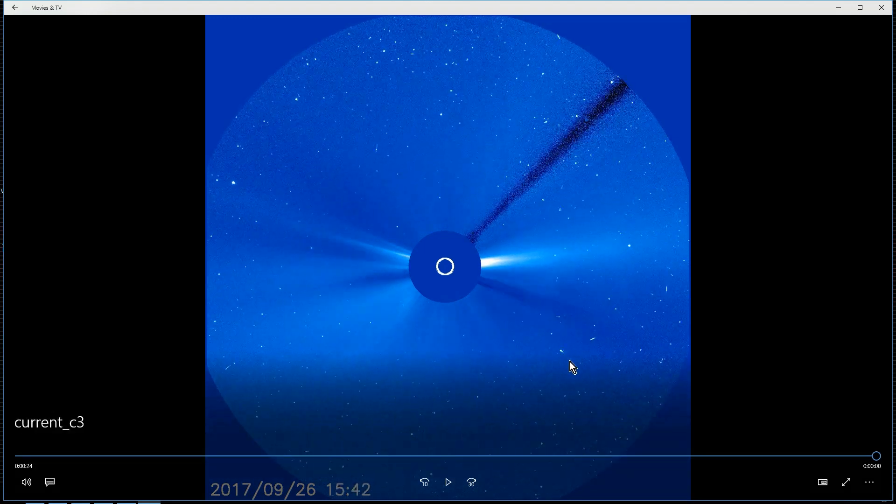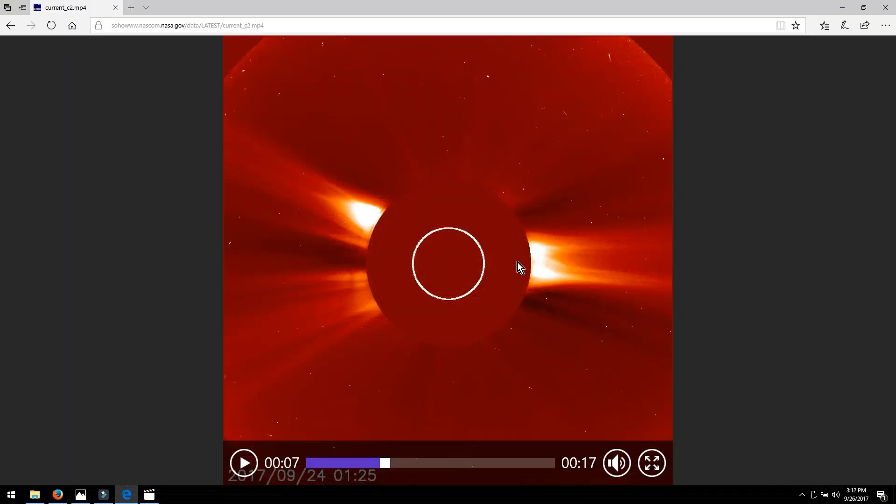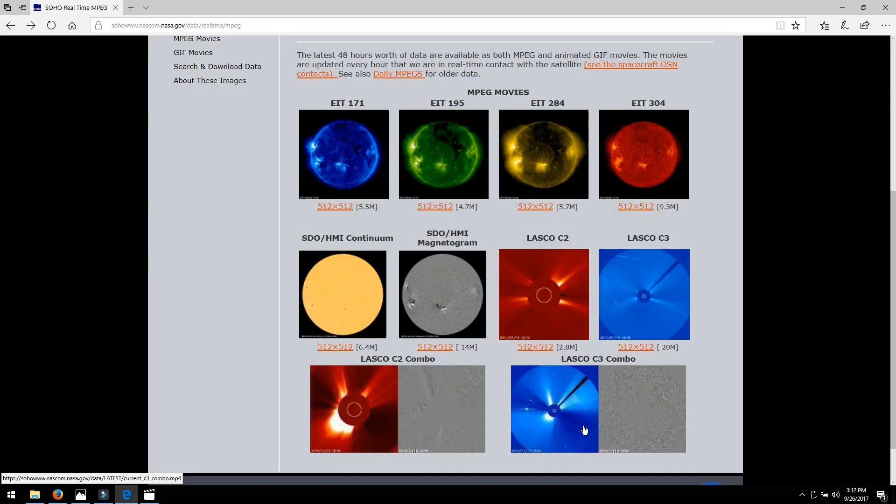It emerges and then you see it making its way towards the sun. Now I have a closer view. Just want to show you — in a couple of days you can see this disc looks a little bigger than the blue one. This is the blue chart, the LASCO C3 combo, and here's the LASCO C2 combo. This gray image on the right is the negative image of what you're seeing here, so you'll see a frame pop up, and then the next frame it pops up on this side — a little bit of a delay, but you can make out a lot of cool things in these gray screens. In a couple of days, when this thing gets closer to the sun, if it doesn't get burnt up already, we're going to see it enter this frame a lot closer than this view.